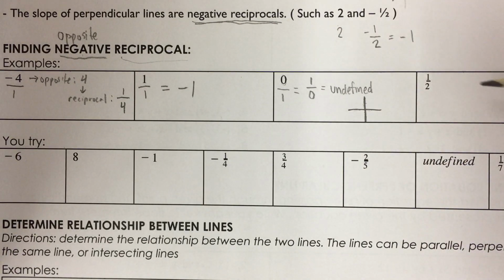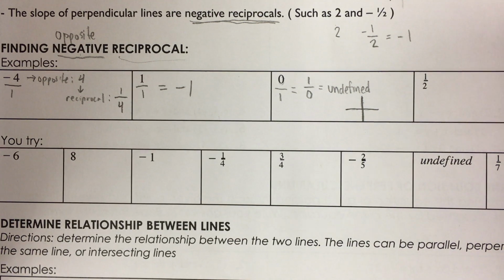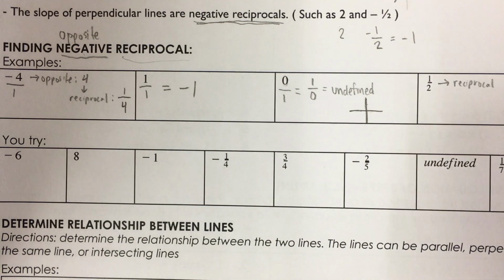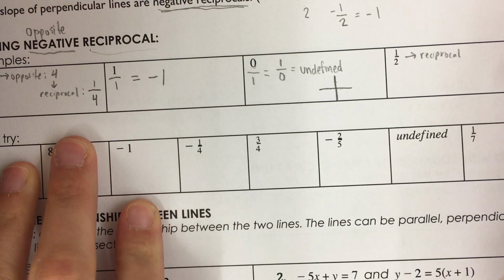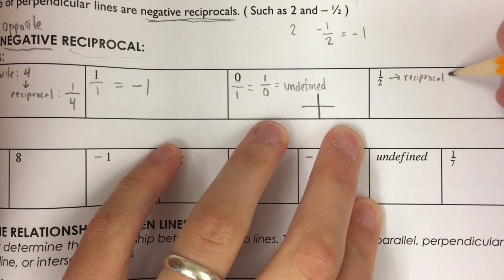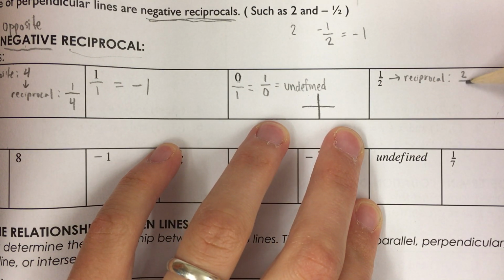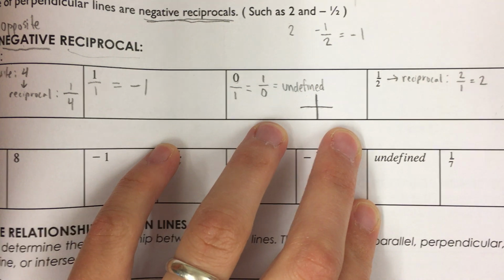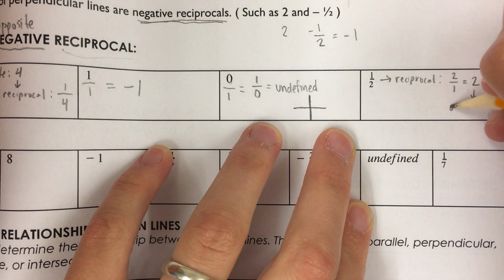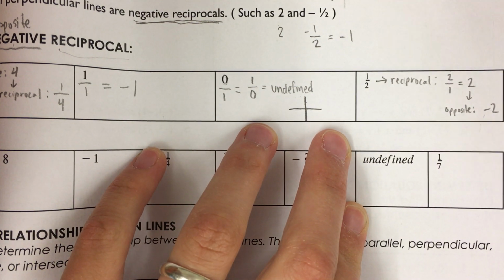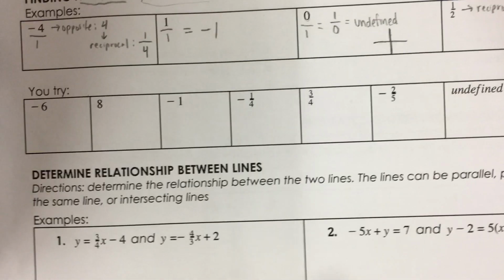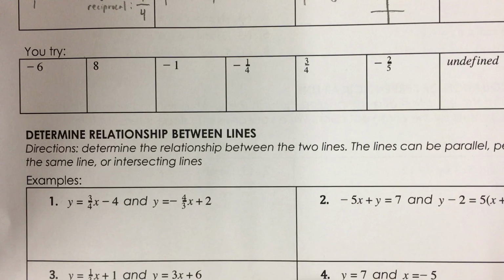And last example. What is the opposite reciprocal of 1/2? Let's do the reciprocal first in this case. I can do the reciprocal first or the opposite first, but I just have to make sure that I do both those things so that I end up with the opposite reciprocal. So the reciprocal of 1 over 2 is 2 over 1, which is just 2. And then the opposite of that is negative 2. So the opposite reciprocal of 1/2 is negative 2. You're going to stop there and go ahead and find the opposite reciprocal of those numbers.